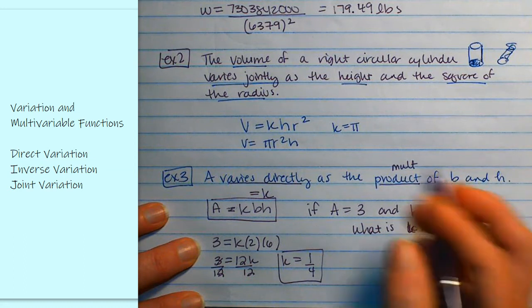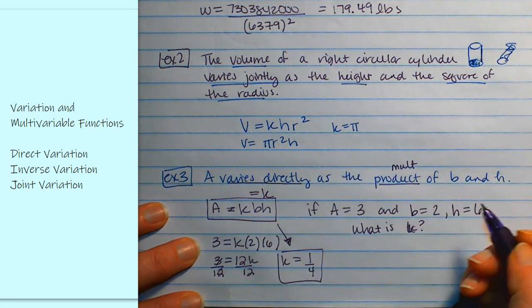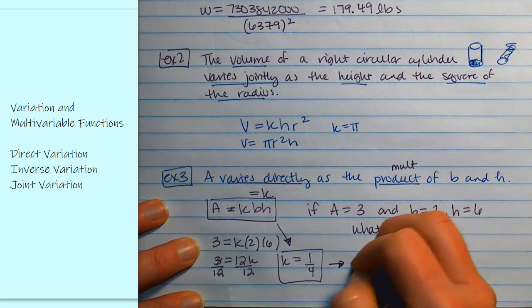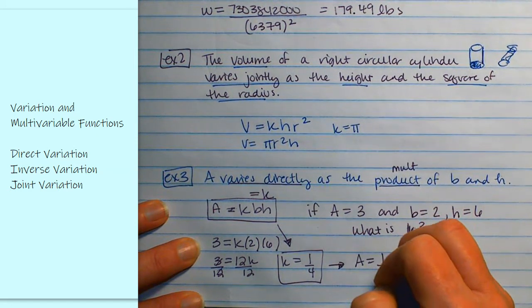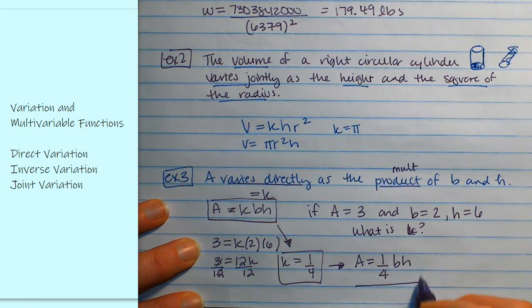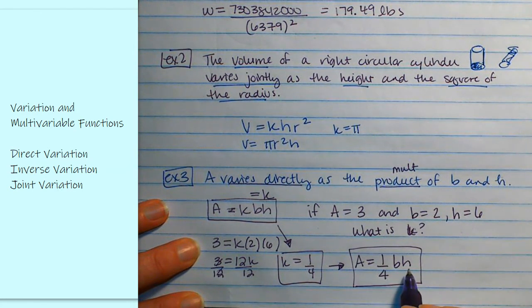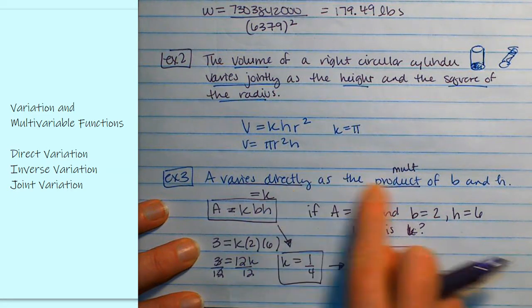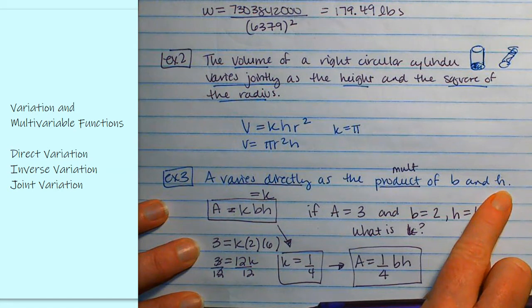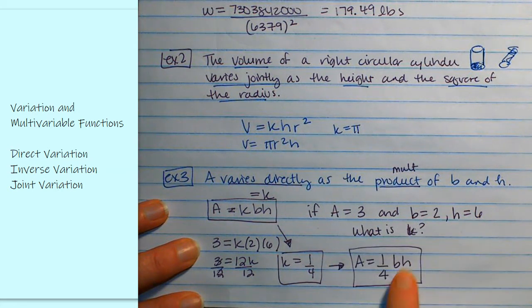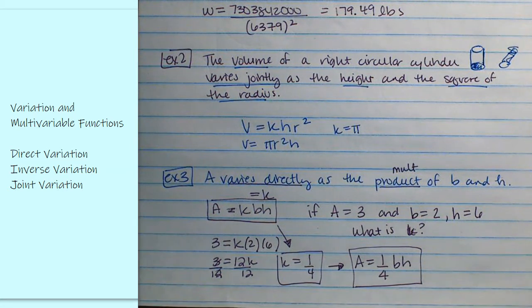So we did this last year. We wrote it out here first. We found K, and then we rewrote it again with K in the problem. So this represents all of the proportionality of this situation with A varying directly as the product of B and H, where one example is this one. So we could plug in anything that has an A and a B and find out H, or a B and an H and find out A. This represents all of the situations like this one, and we could solve for other variables.